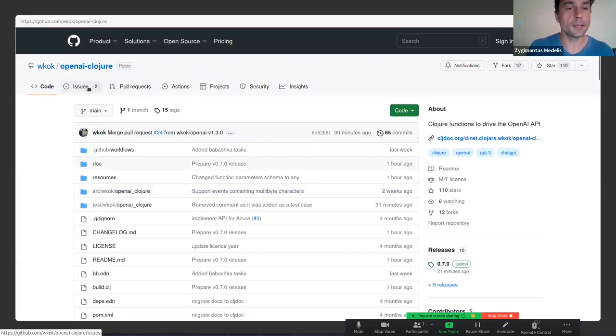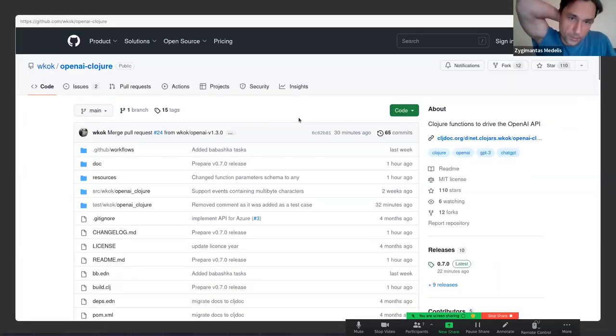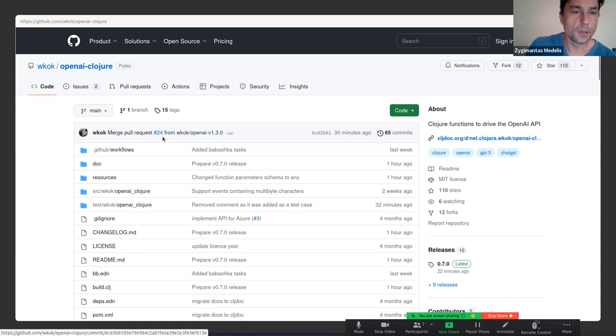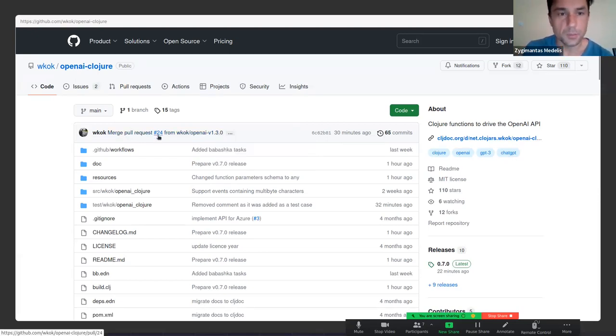I opened an issue. My presentation software does not allow me to open multiple things internally, but I opened an issue, and it's already merged. This morning I opened an issue to have support for the new OpenAI functions. So cool, I will add this to Bosquet as well. Again, a very nice example of work within the Clojure community. For those who don't know what the OpenAI functions are, I will go over that briefly. But from this morning to a few hours later, we have this implementation.